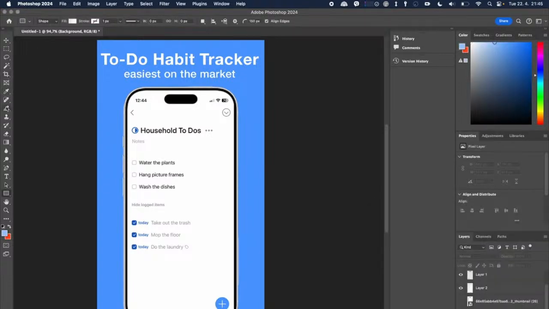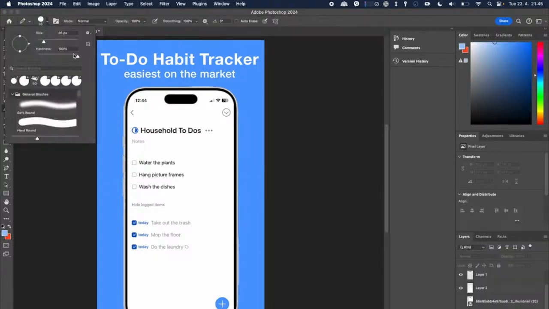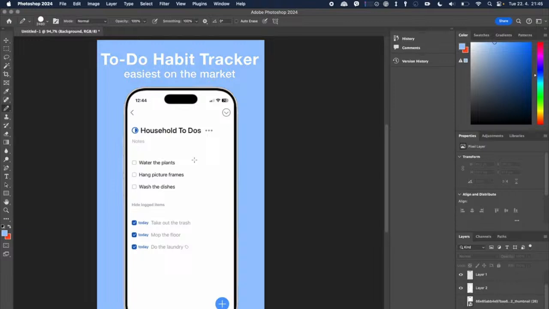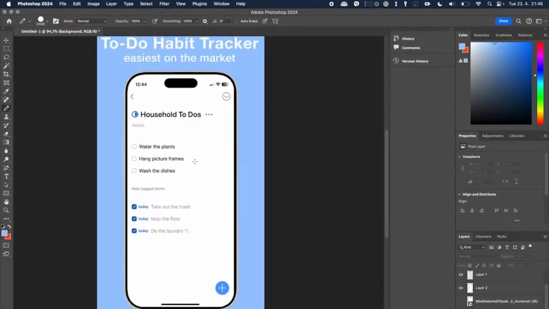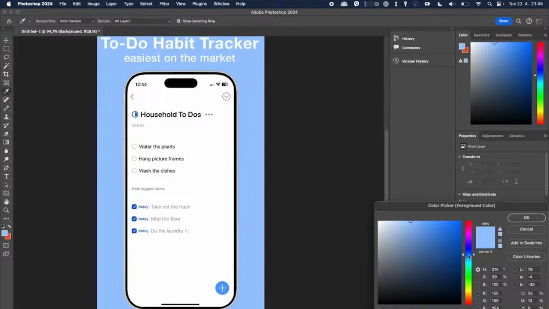So yeah, there's not a bucket tool. I don't know where it is. So let's just select it, and as you can see, the text doesn't align, and it doesn't look that good. So let's try a bit more saturated colors, more like a bluish color, I'd say.